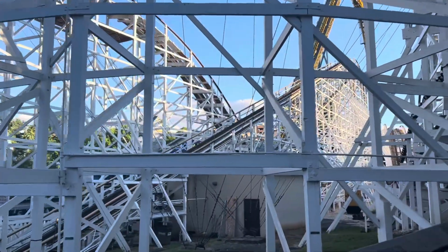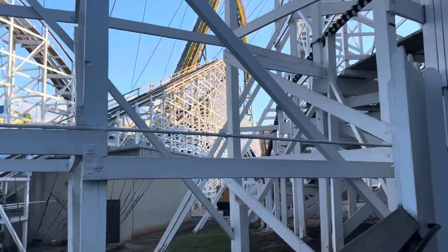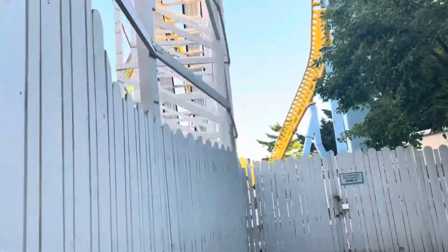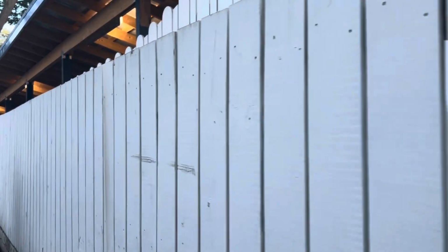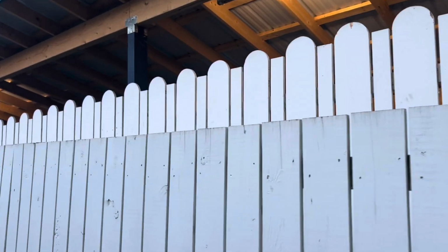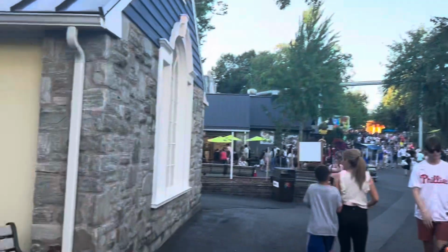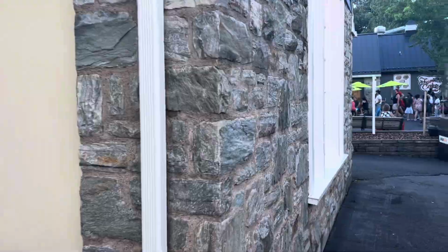It was slightly better with the buzz bars, I'll admit, but that being said, if you can get some room with these PTC ratcheting restraints, it's still an amazing ride. You get a few really good ejector pops, and the laterals on this are also underrated. It's not that rough, which, if you know me, is kind of a downside, but that being said, Comet is still a very aggressive coaster that should not be overlooked when you come to Hersheypark.